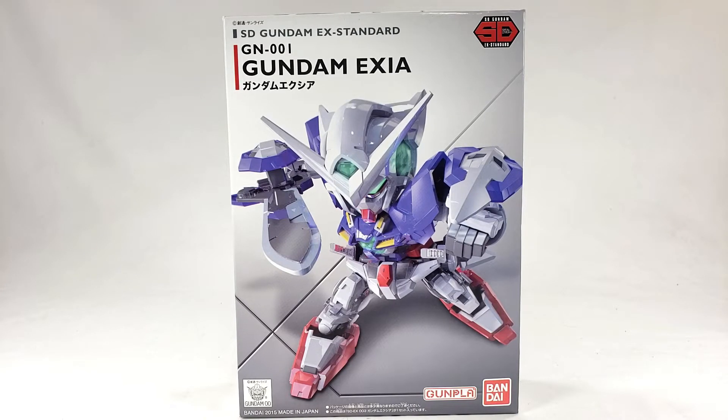He sent it to me pretty much built but with no stickers, no details, nothing — basically telling me to finish it. I've only had one other SD EX Standard; I won it from Dan the Plastic Man way back when. It was a Wing Zero, and it sucked. I ended up giving it to a friend to give to his son who was interested in model kits. So clearly I'm not happy about this one, but here's the box.